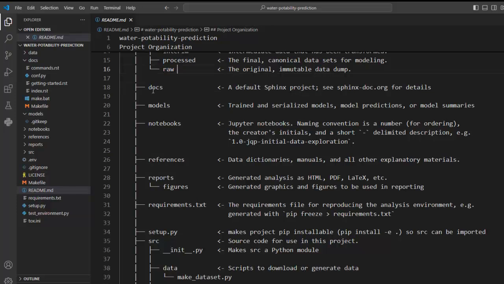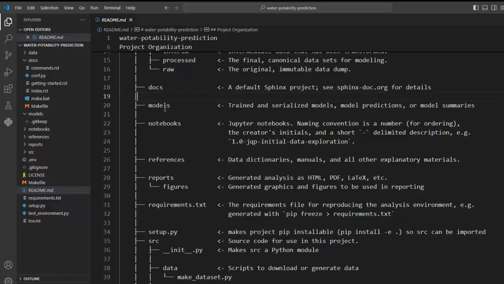Next, docs. A Sphinx project for generating documentation related to the project. So using this website, we can generate documentation for our project. We will not use this in this project. Next folder, models. This directory is for storing trained and serialized models.